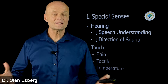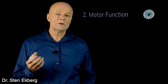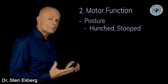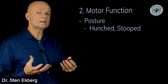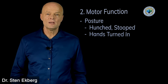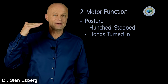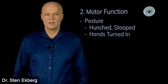All the special senses have to do with processing incoming information. Sign number two has to do with motor function — the type of information the brain sends out — and this has a lot to do with movement. One thing probably familiar to you is posture: as we get older, people tend to have a hunched or stooped posture. But this is not inevitable — if we work on our posture and maintain movement, it doesn't have to become that way. You might also notice if your hands turn in, because part of a stress response is rolling the shoulders in and pulling them up. The brain is supposed to turn that off, so the better the brain is working, the quicker we return to normal posture — hands parallel to the body.